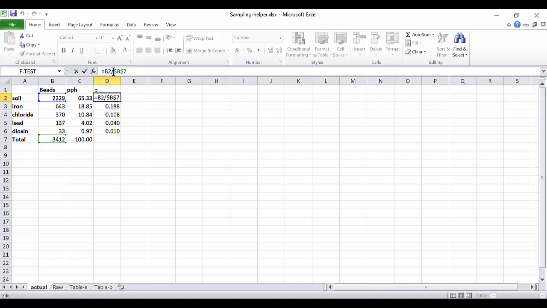Now if you take notice here, I've got dollar signs in my formulas, and just in case you don't know what the dollar signs do, allow me to delete some of these here. If I don't have dollar signs, then if I copy this formula down by clicking on the right-hand corner, I get errors, and that's because I want to always divide by B7, but as I move down, Excel thought that I wanted to move this cell as well, and it keeps moving it down.